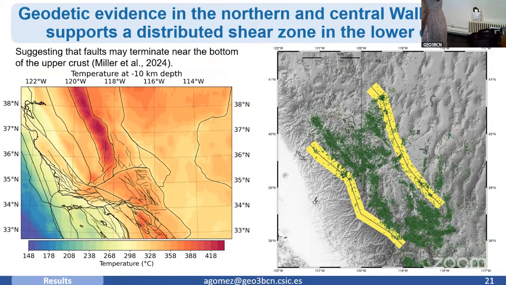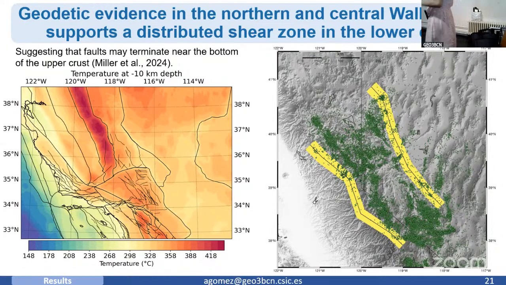More recent studies, in this case, for you to have the spatial location, this is like 38 degrees north. So it's a bit here, the northern part of my model, and the area goes a bit more to the north. However, this area is called Northern and Central Walker Lane, which corresponds to this terrain that I'm pointing here, and Sierra Nevada, which is the place where we have the hottest temperatures.